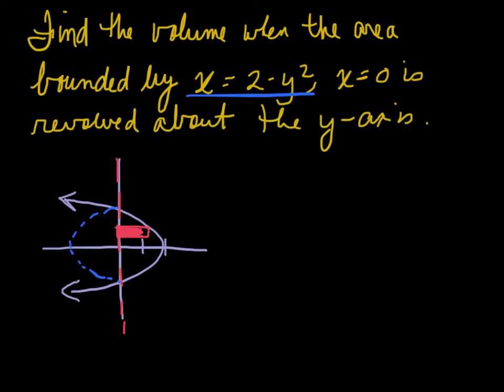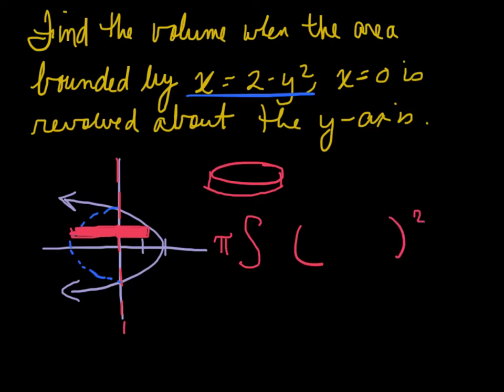So it still relates back to our area problems. And that rectangle is going to revolve, and it's actually going to form a cylinder. So if I looked at that alone, I would see something like this. So I've got a little short cylinder. So to find the volume, I'm going to do an integral, and it's going to be pi radius squared, and this time it's a dy.